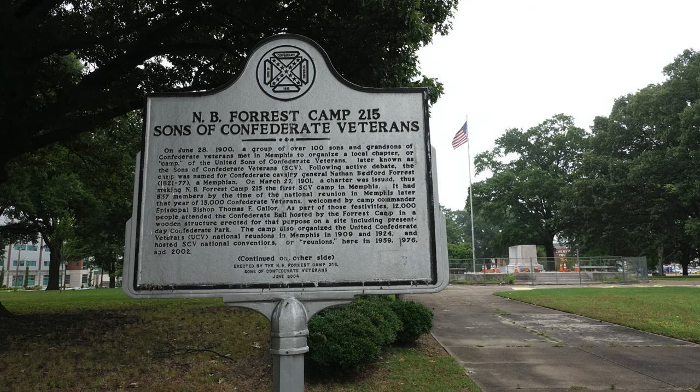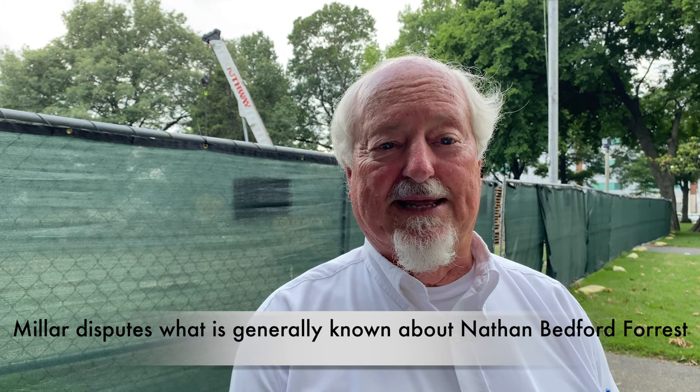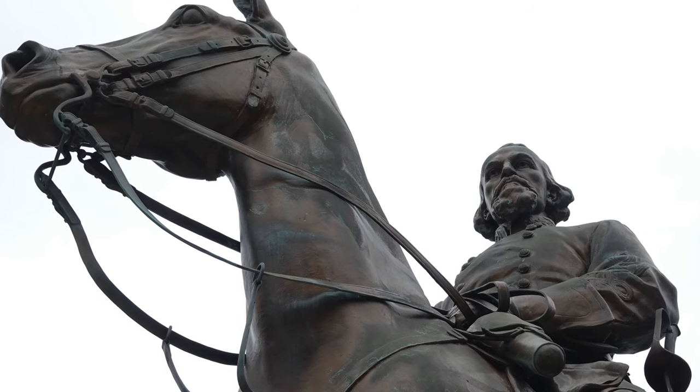My name is Lee Miller. I'm the spokesman for the area Sons of Confederate Veterans and a member of the Forrest family. General Forrest was described as an untutored genius — he never went to West Point, yet he won every single battle he was in command of. He had just an incredible war record, a natural genius on the battlefield, able to be outnumbered yet outfight the opposition — just a great military leader.